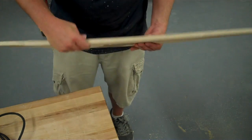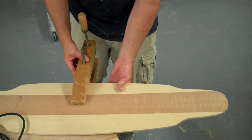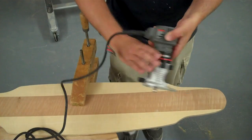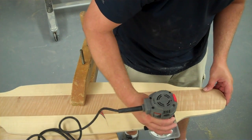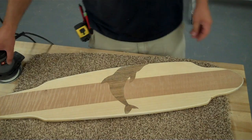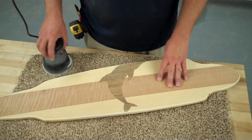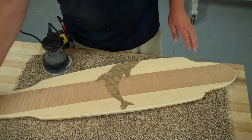Okay, again, just flip your board over and get both the top and the bottom edges rounded over with that router. After you've got all the edges rounded over with that router, go ahead and just do your sanding on here. Just go all the way up to 220 grit would be fine.